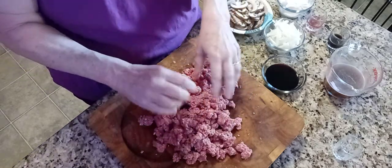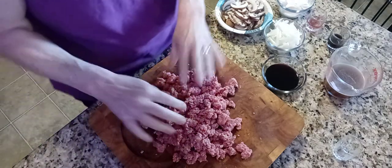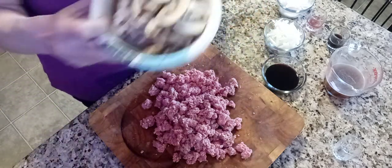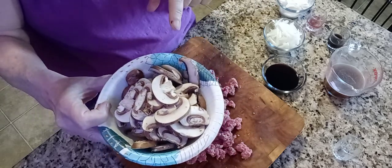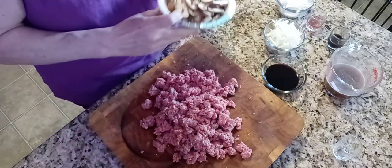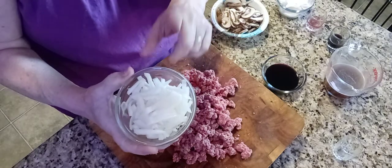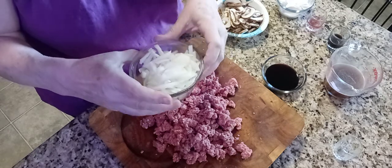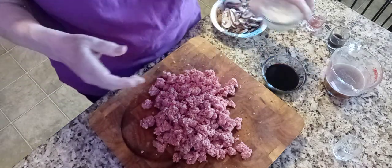Okay, our skillet is heating up. It'll be hot in just a moment, and we'll put the ground beef in. Also, we have 4 ounces of sliced mushrooms. These are traditional with beef stroganoff, but if you're not eating vegetables, just leave them out. And again, 3 ounces of diced onion, which is a little bit less than a third of a cup. Again, if you're not eating veg, just leave it out.